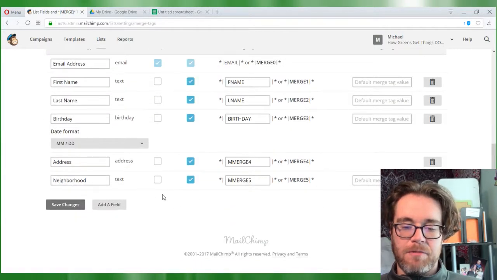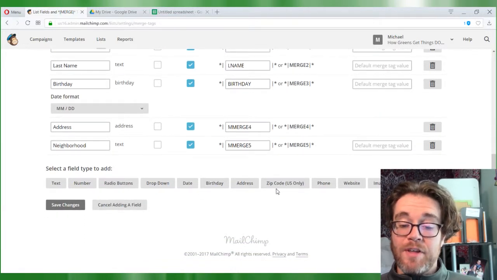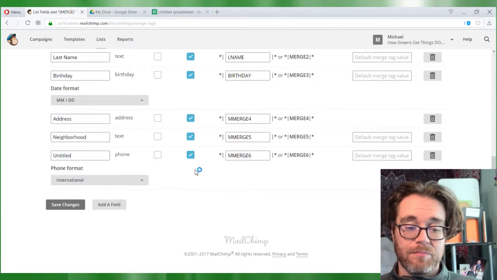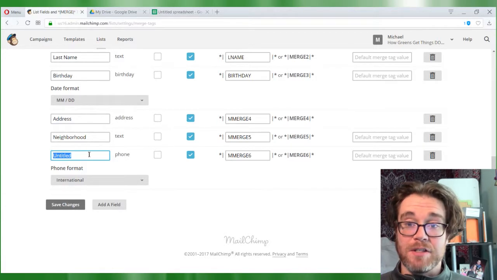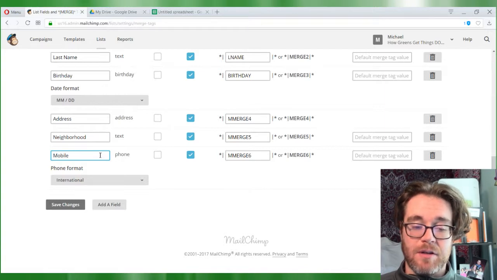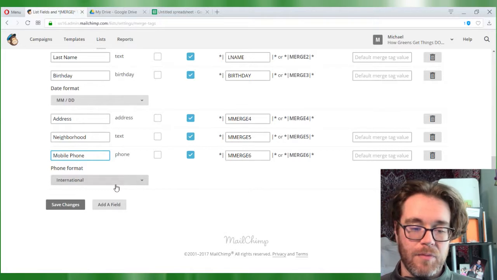What's another custom field that we might want to enter? One that's generally helpful is phone number. Absolutely. You definitely want to have phone number. You might even want to have multiple kinds of phone numbers. So you could do mobile phone and then a separate one for landline or home phone.